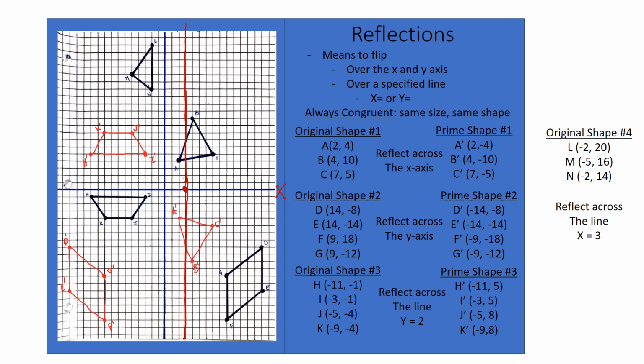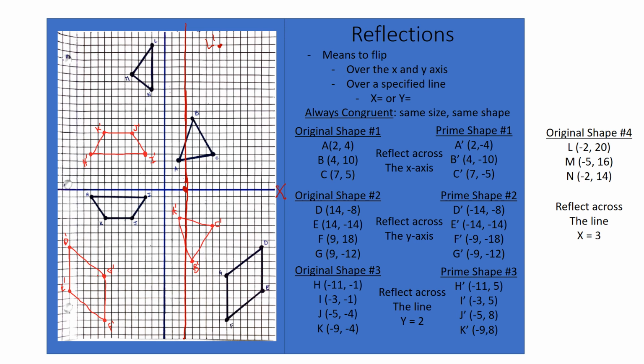So we're going to start with point L. Put your pencil on point L and count to the line that we just drew. 1, 2, 3, 4, 5. It should have taken us 5 units to get to that line. And then we count 5 more as we are reflecting across it. 1, 2, 3, 4, 5. I can go ahead and make my point, and I'm going to label it L prime.